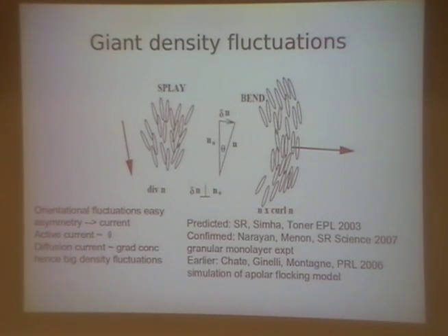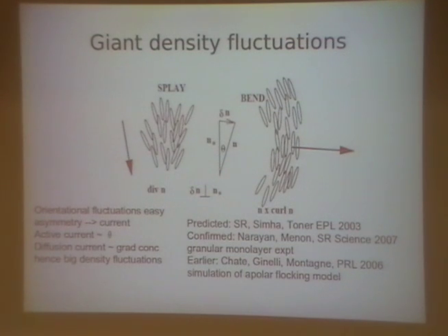fluctuations. And so what it means is that in steady state, so something is missing here. I'm sorry, there's a typo here. There should be a derivative there which is fading. Okay. There's an active current proportional to the curvature, and there's a diffusive current proportional to gradients of the concentration. So in steady state, these two balance each other.